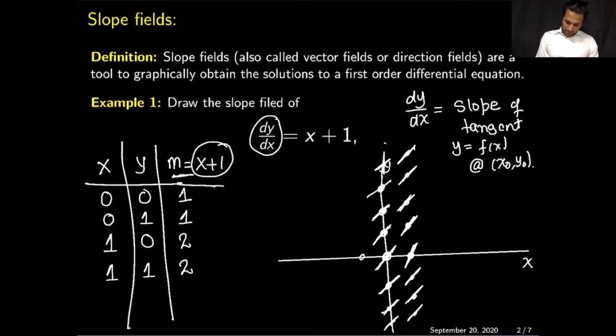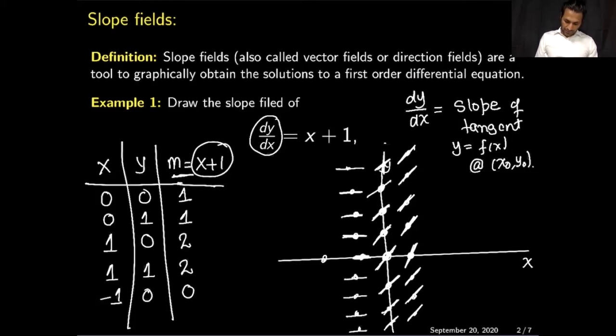Now this is a very interesting point. If I choose x is equal to -1, y is equal to 0, my slope is 0. And this time I will draw a tangent line whose slope is 0. So this is a tangent line whose slope is 0. This is horizontal. And again, if I choose a point x is equal to -1, y is equal to 1, it is also going to have a slope 0. So I will draw a horizontal line here. Similarly, I will draw a horizontal line here, and here, and so on. And if I choose negative values of y, but keep x is equal to -1, they are all going to give you the horizontal slope.